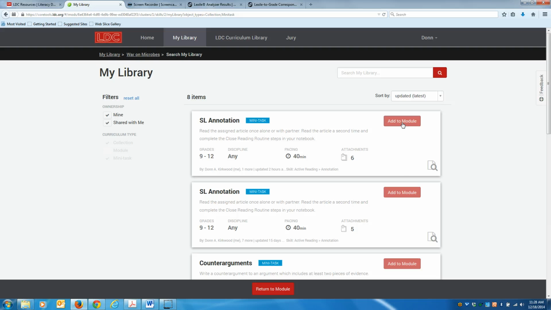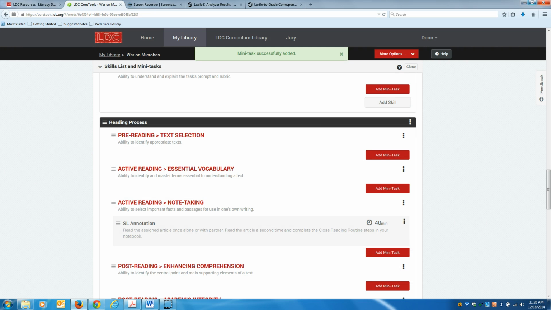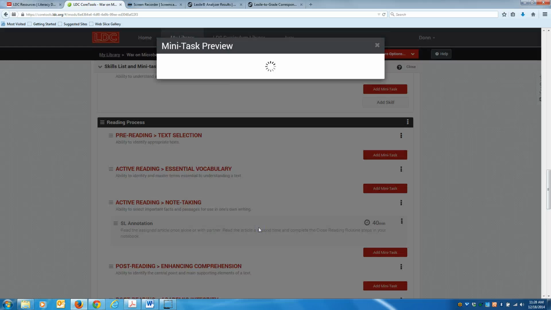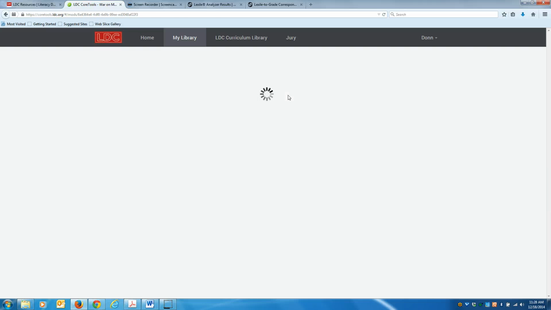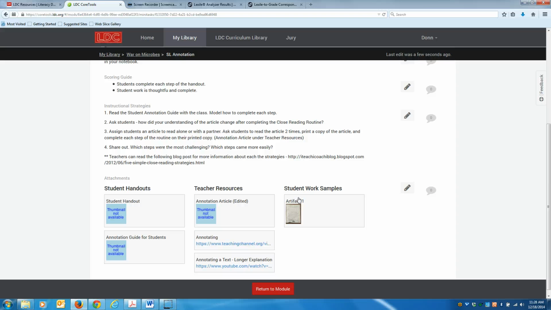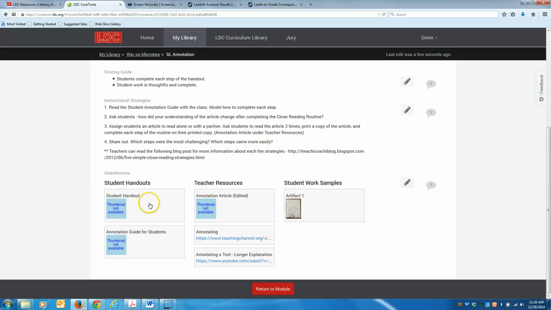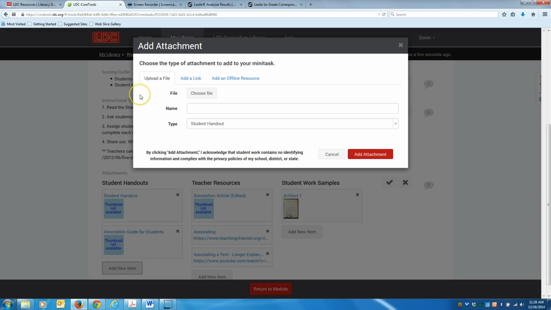SL annotation is a close reading activity. Now, since what I'm going to be doing is different from what I did last time, I'm going to go ahead and add the text that I want the students to read. Like I said before, we got to make sure the text is at grade level. So I want to go to student handouts. I'm going to click here. I'm going to add a new item. What I've done is I've already uploaded the file because for some reason the site I was pulling from had some advertisements I just did not want the students to look at. And plus, they're a little distracting.